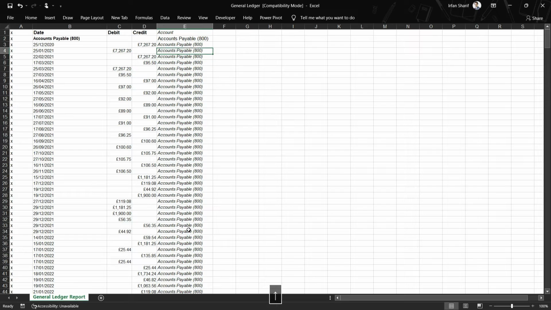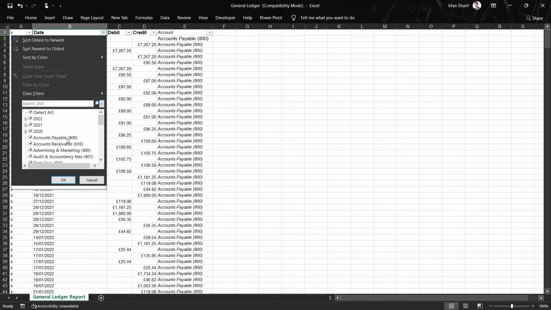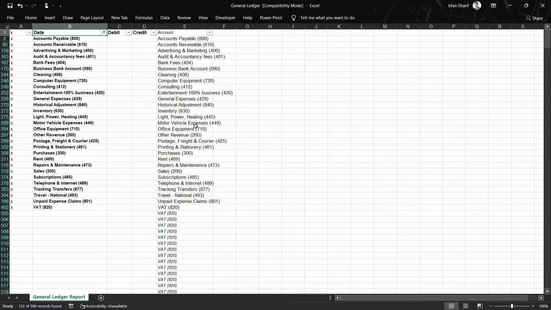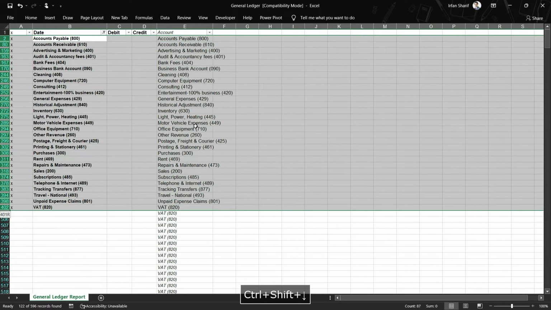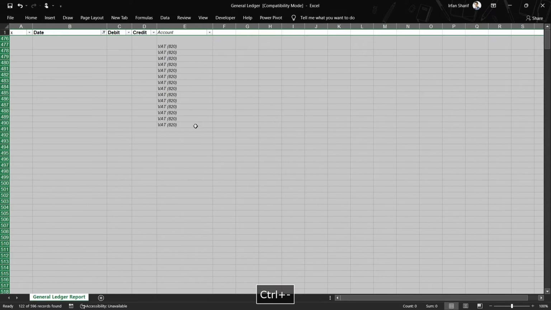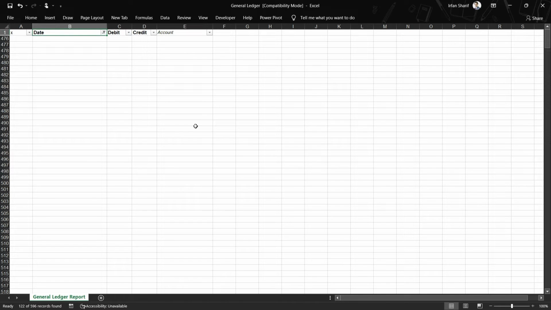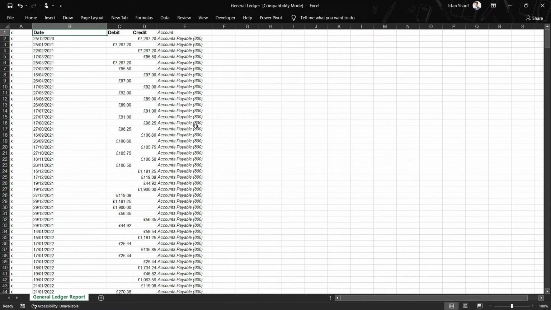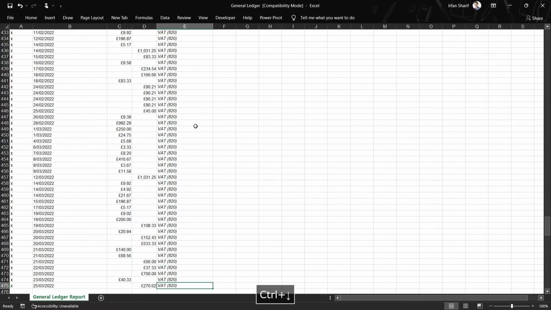Now that we have the account available for each row of the transaction, I don't need these headings anymore. The easiest method of deleting will be again to apply the filter and open that, and unselect the dates so that you have all these headings selected, even including the blanks, and press OK. And now you can delete all of these rows, and now please press Alt A T, and now you have the data that is neat and clean.